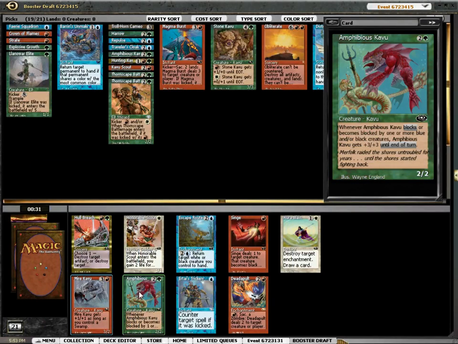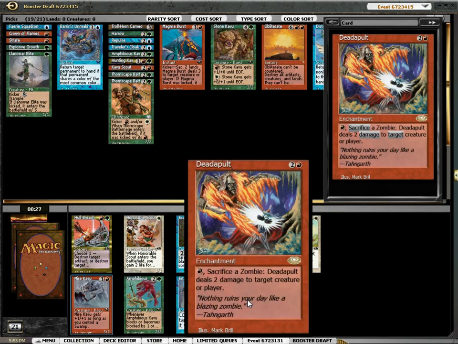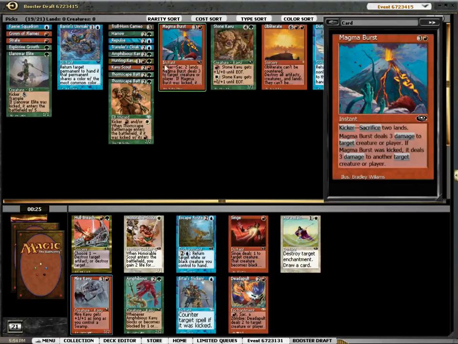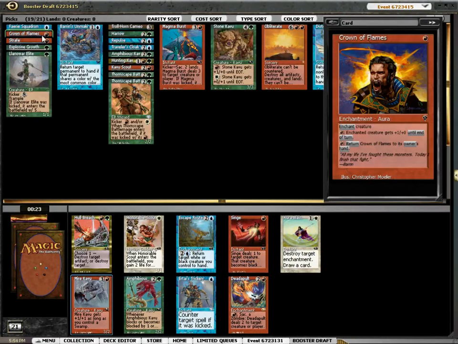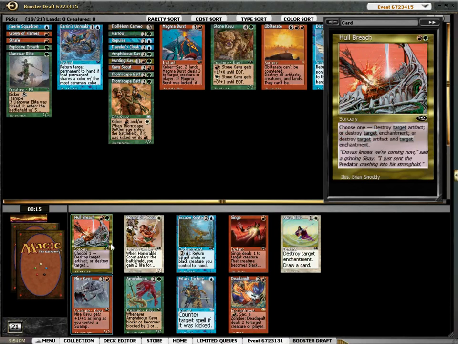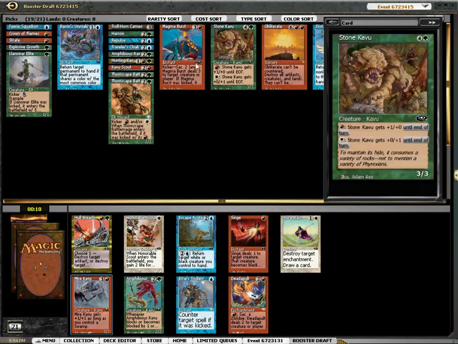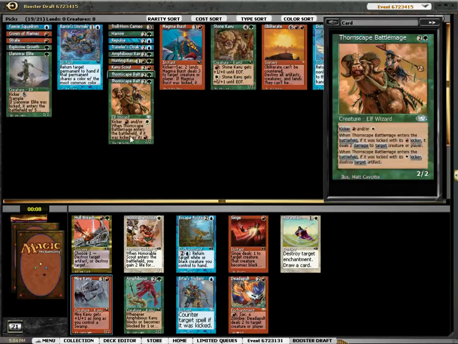We don't have a swamp. I guess another amphibious Kavu. Sacrifice a zombie. Do we have... No, we necessarily don't. Oh, man, what happened to the plan? What do we actually use as breakers? Burn.